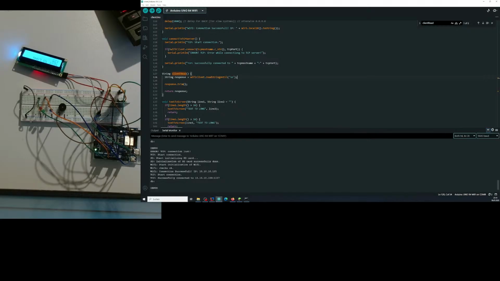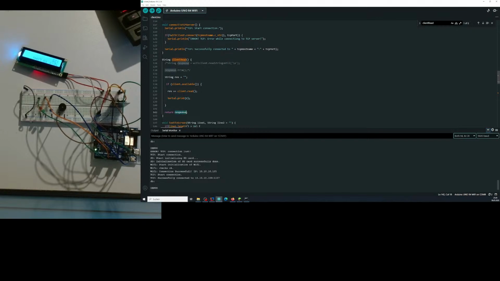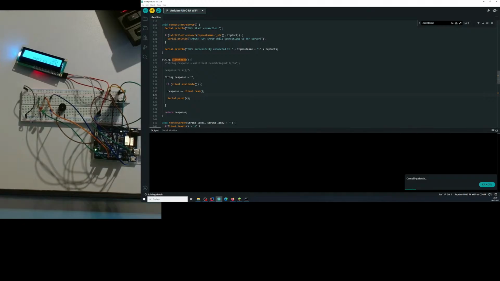Connected println, client.stop. No, I don't want the client to stop. I just want something. No, I don't want to print it. I want here like string result equals empty string, and then just like res plus equals client.read, and for debug purposes I can print it, and I can call it response. Give me something, please.